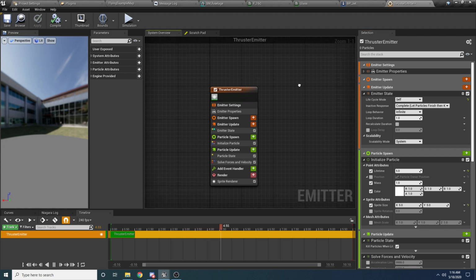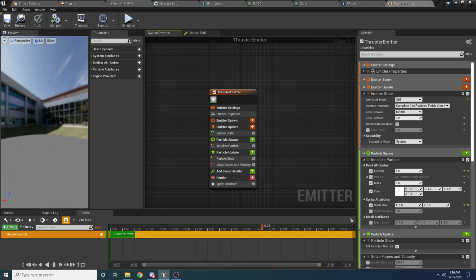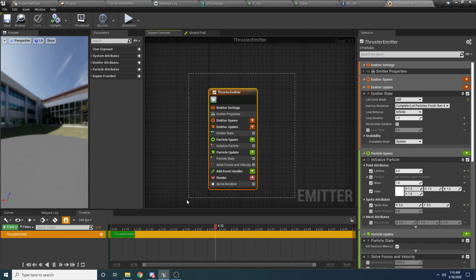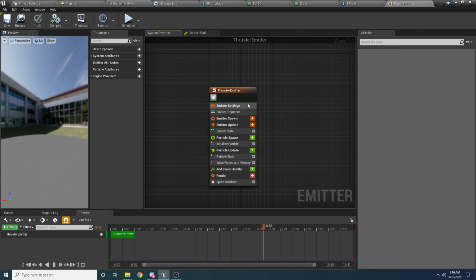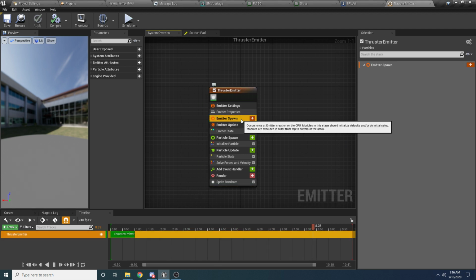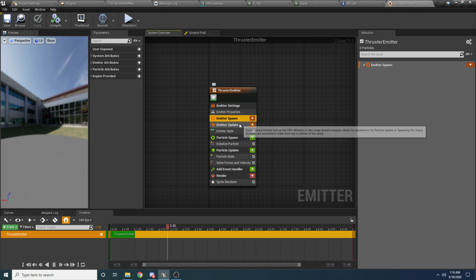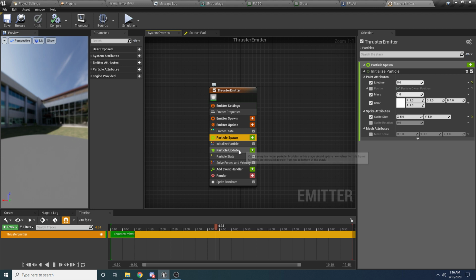Now, I'm actually really new to using Niagara. This is one of the first things I've ever done with it, so I apologize if I stumble through something or don't explain something super well, because I'm still learning it myself. But basically, this is the emitter, the thing that spawns the particles, so you can define a lot of things in here about the emitter, and events that happen when the emitter gets spawned, when the emitter updates, when the particle spawns, when a particle updates, and so on. So we're going to be changing this just a little bit. This is actually a really simple particle effect, which is why I'm including it.